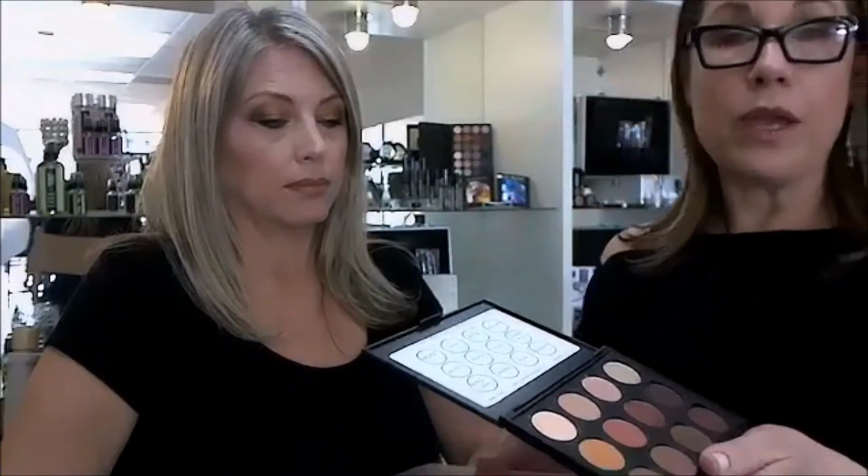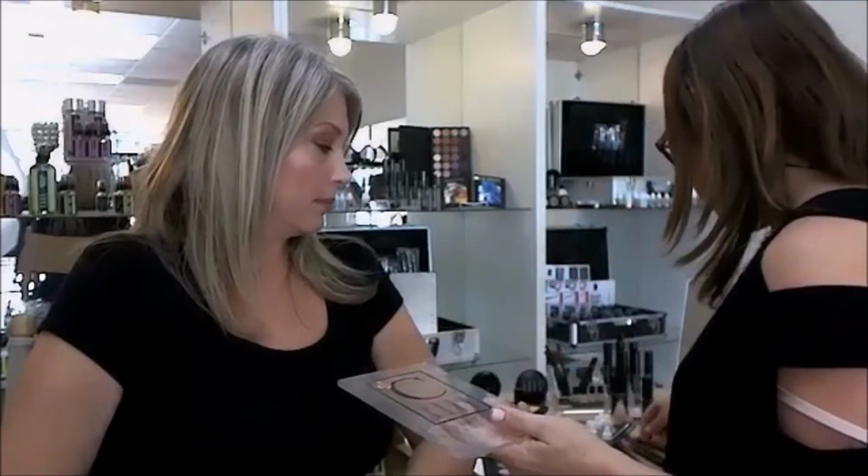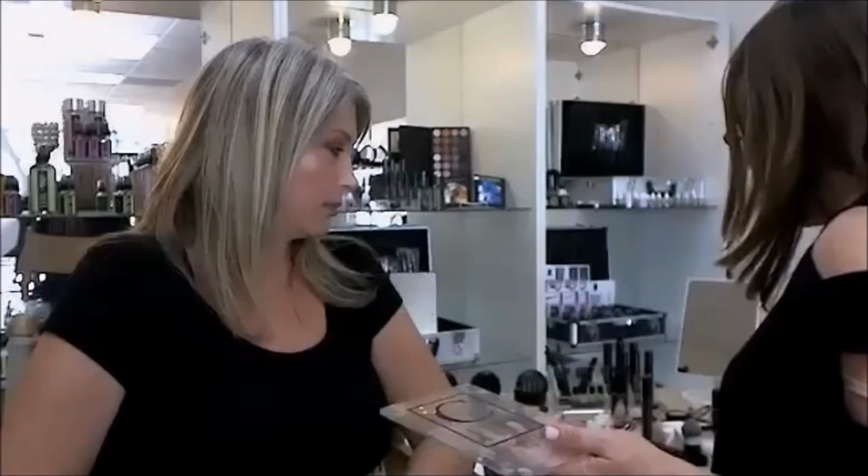One thing with Gigi, she would also look beautiful with these plums, but because of the puffiness underneath the eye, it's much better to stay away from these colors, because these colors are going to bring back all of that depth and purpliness, and it's going to undo all the work that we already did. So that's why, when you learn law of color and we study some of this in our classes, you can neutralize different things that are happening with your face with the colors that you choose. And that's the fun part of artistry there.